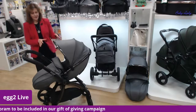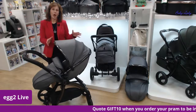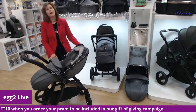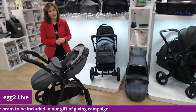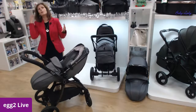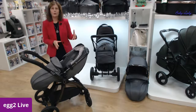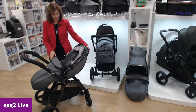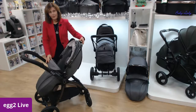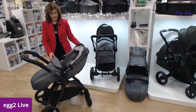Anyway, lots of changes to the seat unit, lots of big changes. So the seat unit is 9 centimeters bigger. It's huge now compared to a lot of other seats on the marketplace. It also has a 25 kilo weight limit. So if you do have a bigger child, or maybe you think you're going to have a bigger child, or you want to be able to get really good use out of it, you know that you will be able to do that with this seat unit because of the massive weight limit. It has an easy ergonomically designed handle, just like the Carrycot, which allows you to adjust your 3-position seat unit, and you can have it both parent facing and world facing.